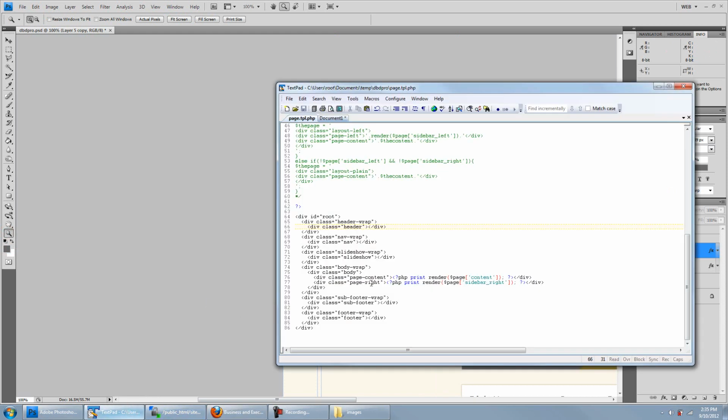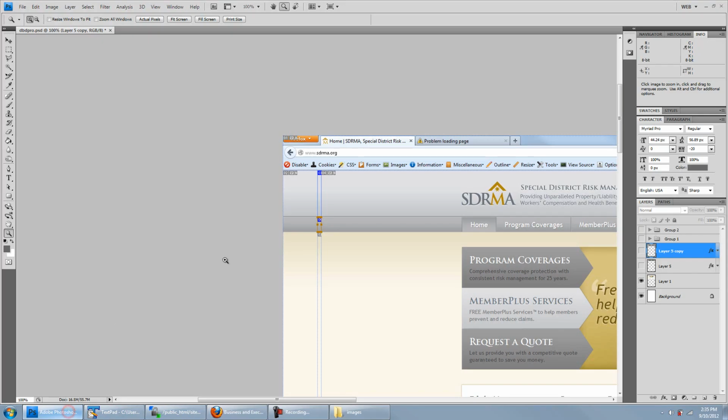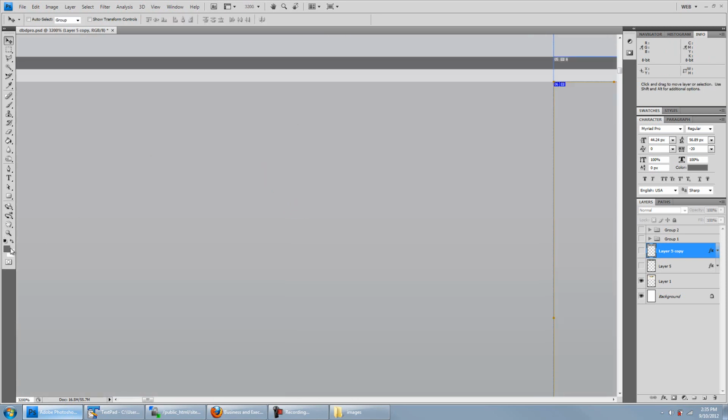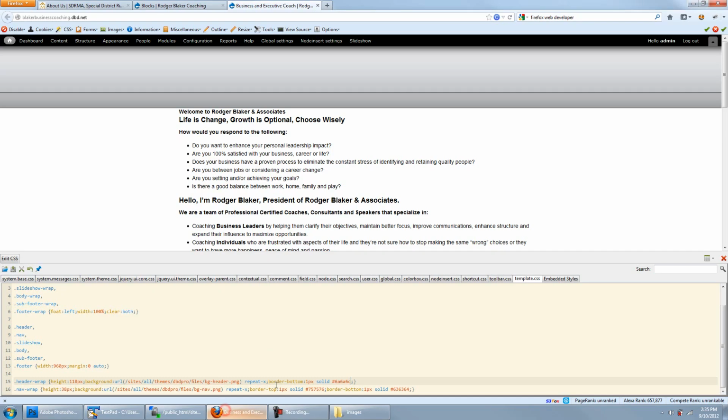So I'm going to redo this bottom border for that top part. Okay, now this one. Going to redo this one. It's that color. Boom, got it. Come over here. That's going to be this one. Okay, that looks a lot better now.